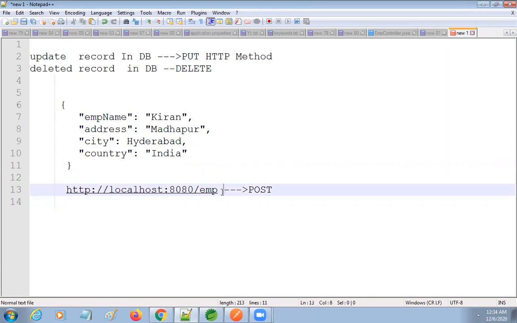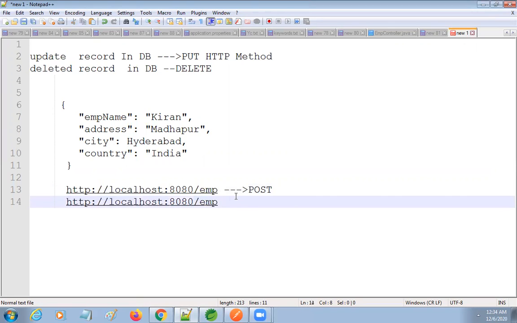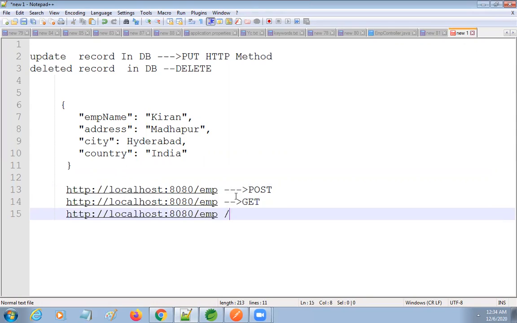Same URL with the get HTTP method will get all the records, a list of records. Same URL with 101 and get, what will happen? It will get the record of the particular employee.